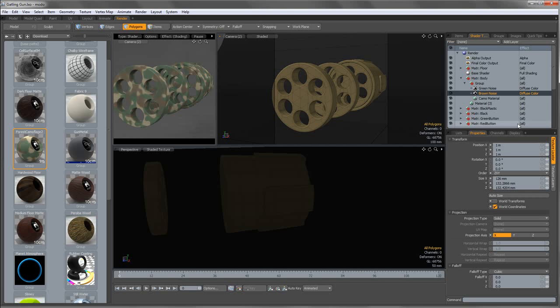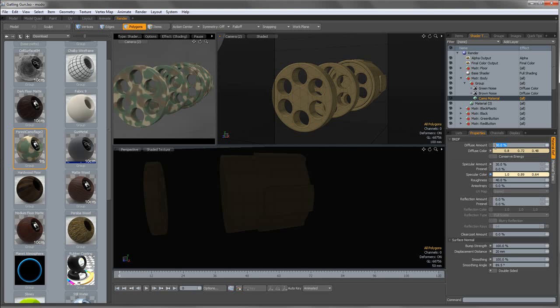Okay, so this works pretty nice, but we need to turn down the diffuse amount because we want a bit more contrast. So let's try 70%, maybe 60. Okay, 60 looks good. We can give it 2% reflection and 25% for now. It's maybe too much, 25, maybe 15. Okay, so that looks good. Maybe even turn the diffuse amount down to 50%.